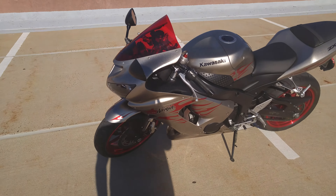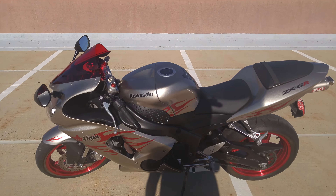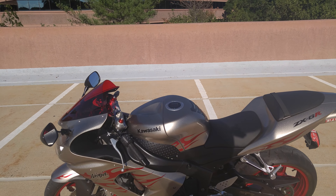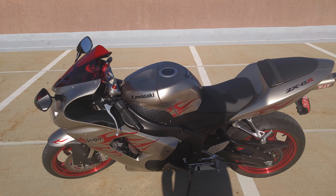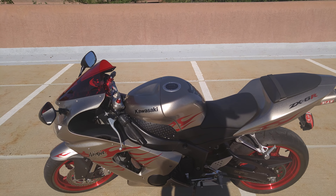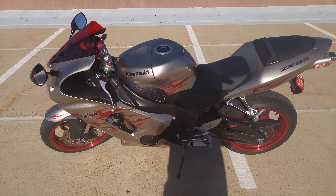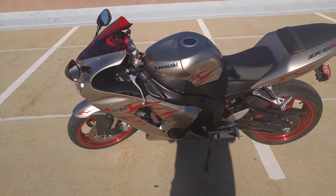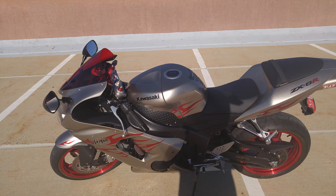She's definitely a beast. I'm still getting used to her and I'm not a noob — I punch the Katana full throttle no matter what gear, and she's not a slow bike, she'll keep up with newer 600s. But with this one I'm a little reluctant to twist the throttle in first and second gear. It feels like she's gonna lift up, and doing some research I believe she will. So I'm slowly learning and coasting into it — I think that's a smart move instead of being reckless and brapping her full throttle when you're not used to her yet. She pulls very, very hard.